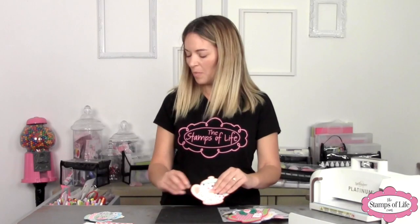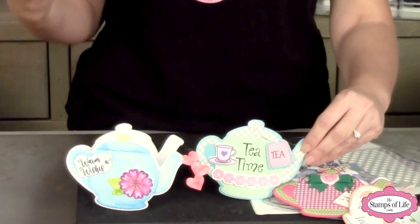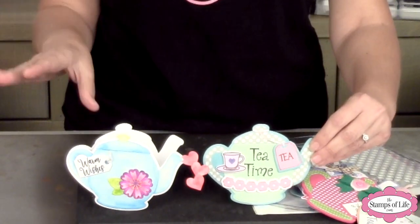Isn't it awesome? I know, my mom's gonna be thrilled about this one because she's a tea person. She has a tea party every year, and I'm never invited because I'm not old enough. You have to be a certain age. She's never told me, I've never been invited. But they all dress up and they all have their little pinkies out. It's so adorable, it's so cute. But A2 in size, fantastic, right?